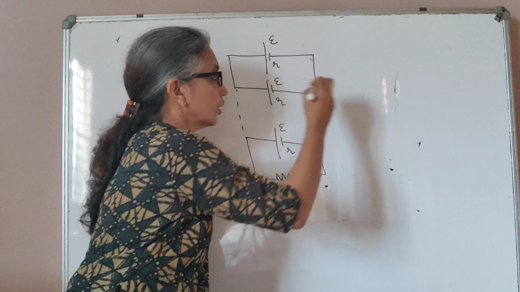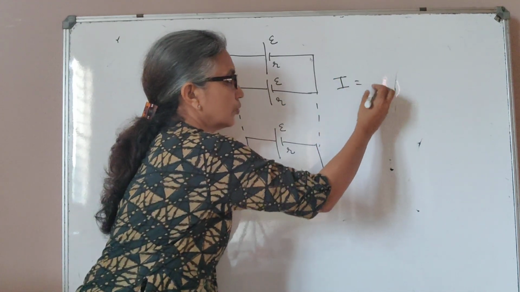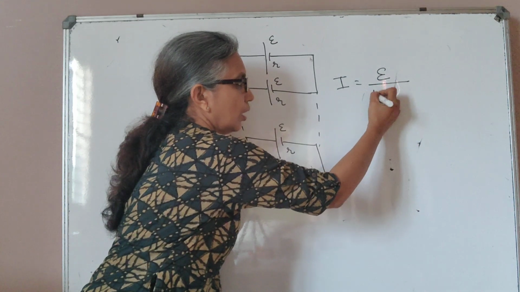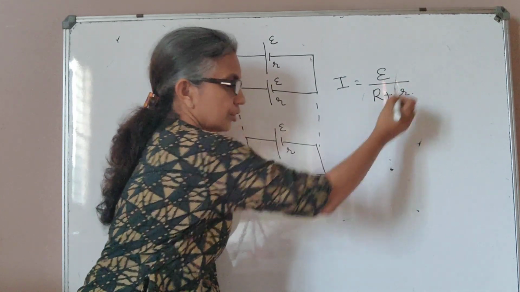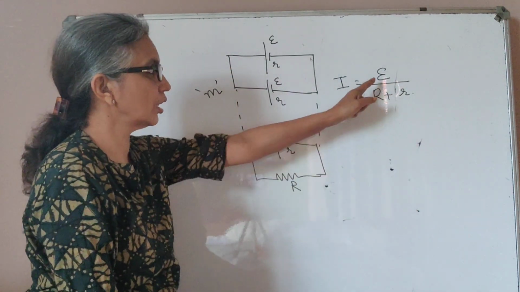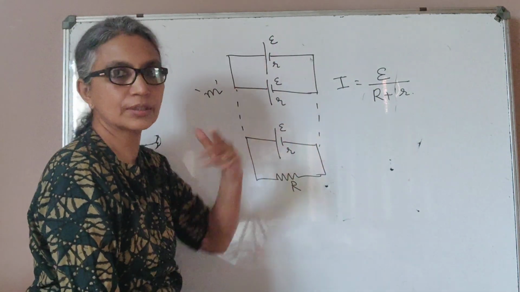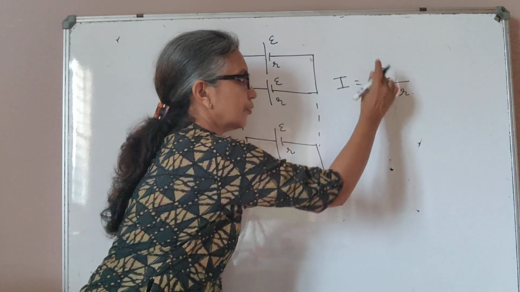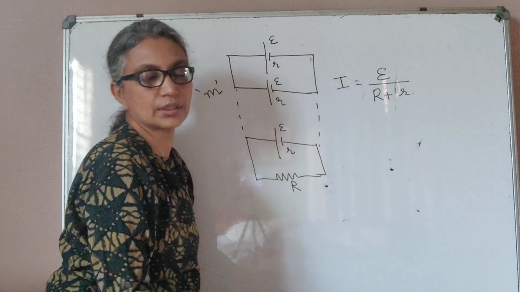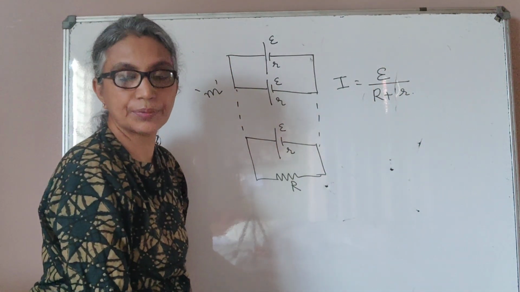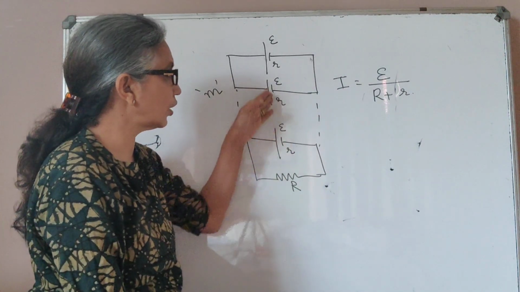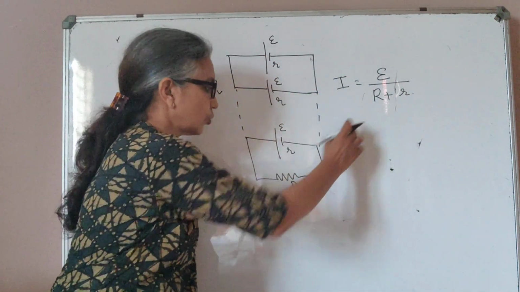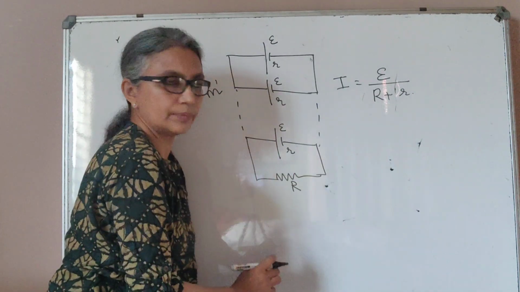So here we have the current through the circuit will be E by R plus r, your original formula. E equivalent will be the same because they are all in parallel and they are identical, they will remain the same. So we have no change in EMF because it is identical, and because they are in parallel, they will all have the same potential difference across them, the EMF. There is only one single resistance, capital R.